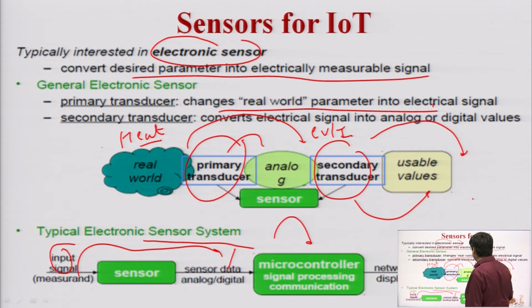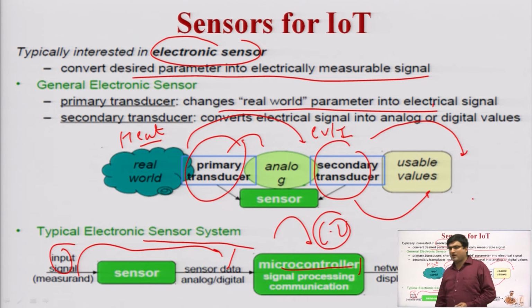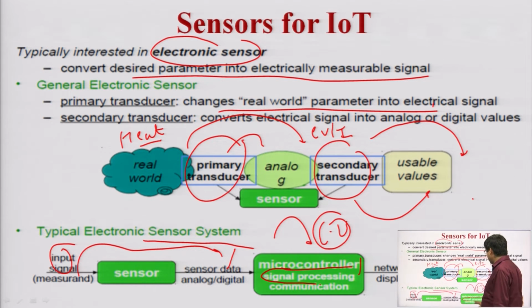For that we need some control unit, and the control unit is like a microcontroller. We need some signal processing, digital signal processing, because the data we gather from the environment may have some noise. It needs some amplification, some filtering, wave shaping. So, all will be done in the signal processing unit. And we have a communication unit. Why are we using a communication unit?